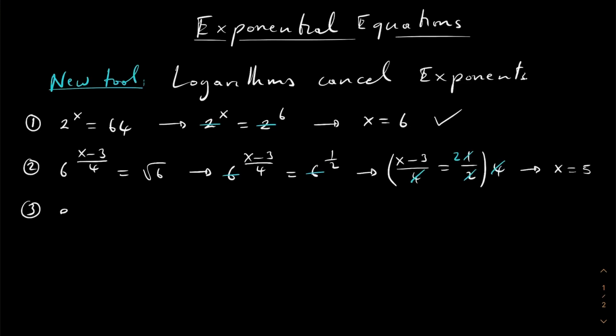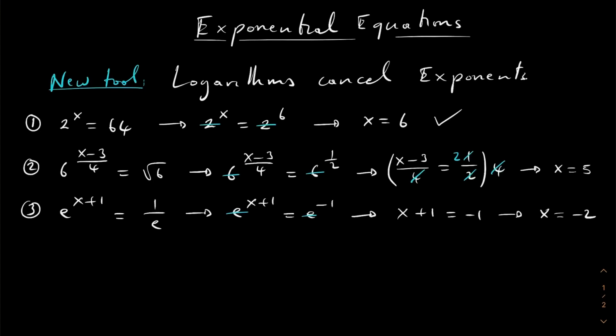Next, I'm going to have here e to the power of x plus 1 equals 1 over e. That's going to give me e to the power of x plus 1 equals e to the power of negative 1. Because as you know, if you have a power on the denominator and you move it up, it becomes negative. Because that was 1 over e to the power of 1, bringing the e on top would make the 1 become negative 1. And so now you can go ahead and put ln on both sides of the equation, or cancel out the e's, and you would get x plus 1 equals negative 1. That would make x equal to negative 2.